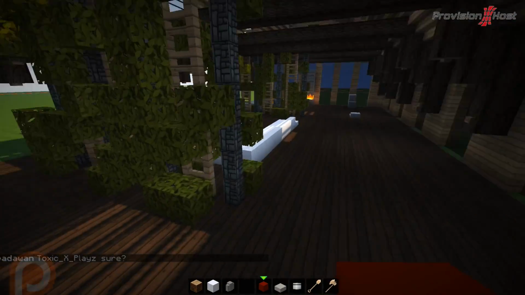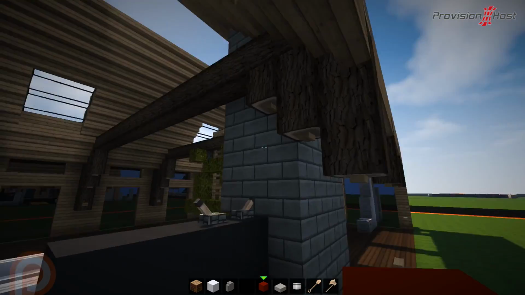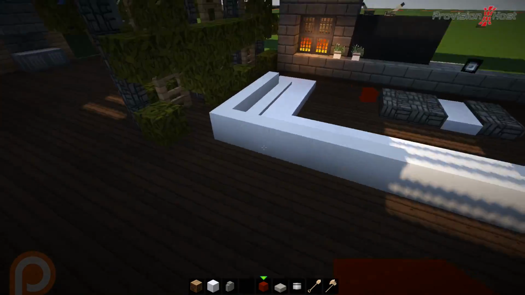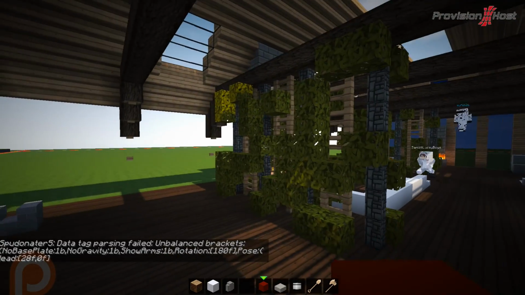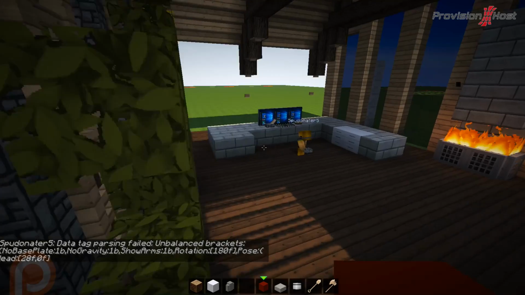Okay, let's have a look at what Spud, the admin on the server, has done. So he's gone for a fancy room divider and then this really big chimney, which I like, and a TV, which I'm going to try and actually copy. I think that would be a great idea. We'll copy that over as well. I love that big fireplace right in the middle. I'm not too sure about the room dividers.